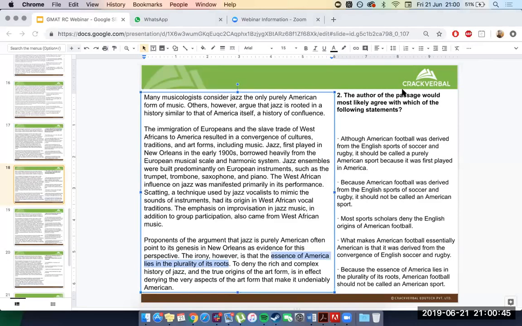Any questions here? Should E be avoided because "most" is used? E should be avoided for all other reasons as well, because what has been followed up here in A, B, D, and E are all conditional statements that work along the same analogy of the "jazz is American" argument that has been put forward.